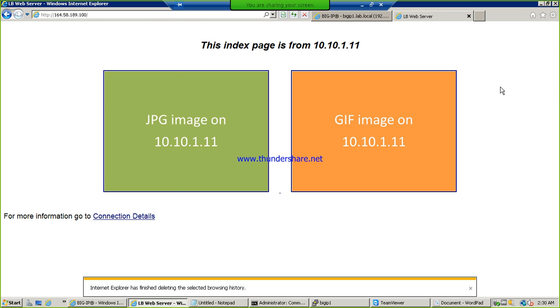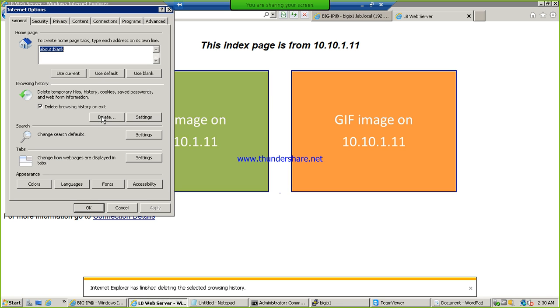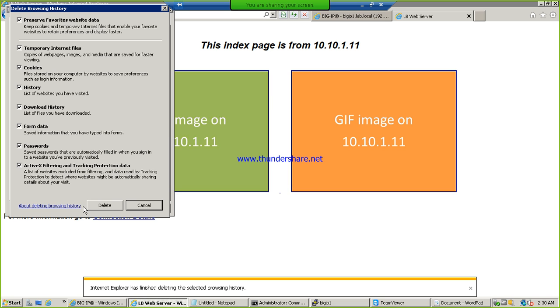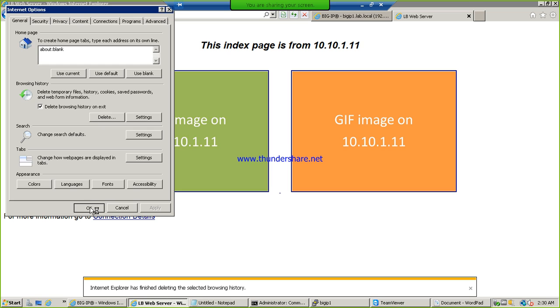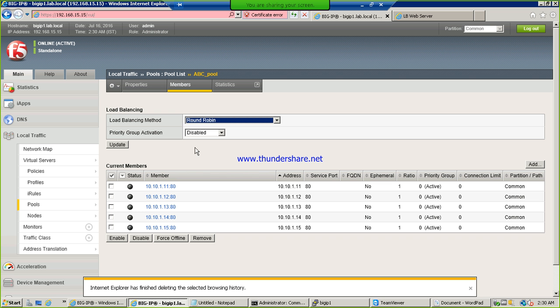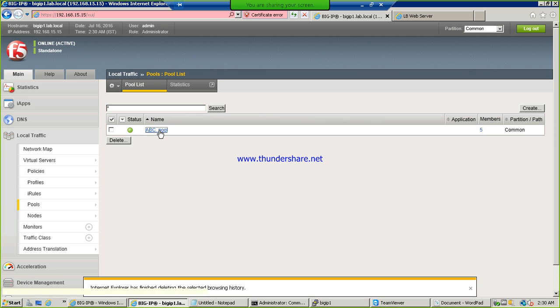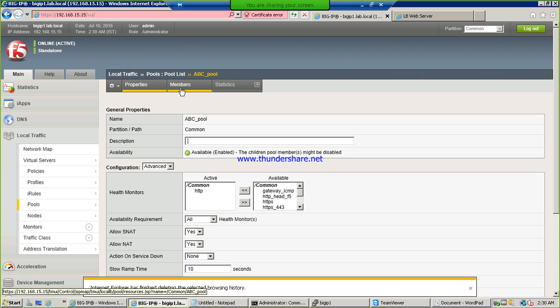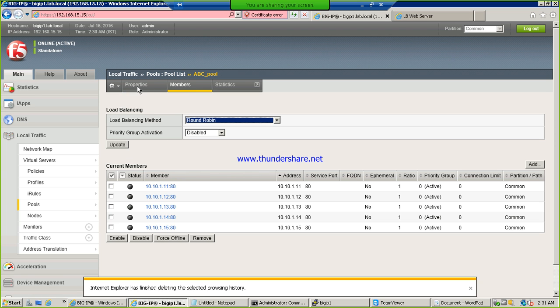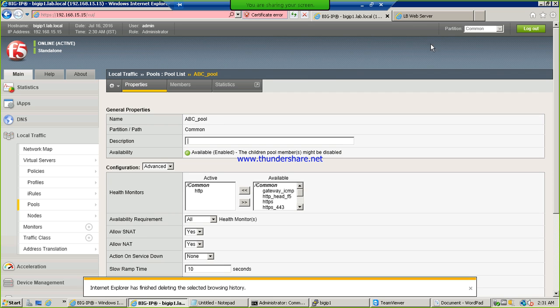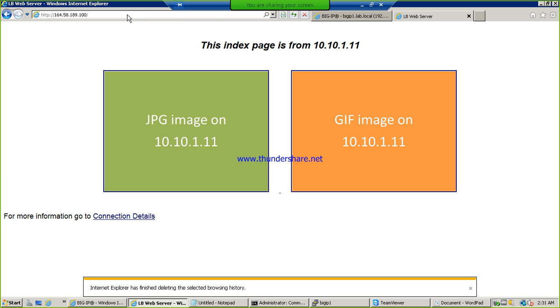When I disable 11 also, if you look at the status, the pool is still showing green, and the virtual server would also be showing green, but actually the page should not come up. So I will just refresh this.